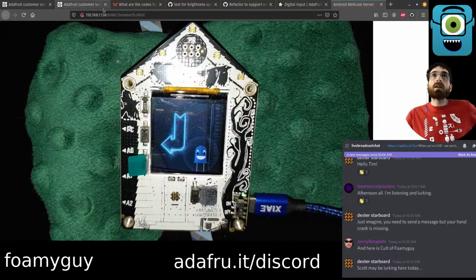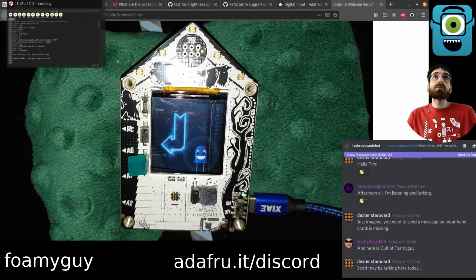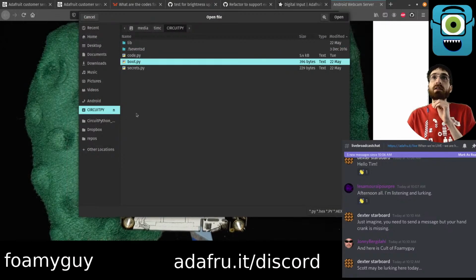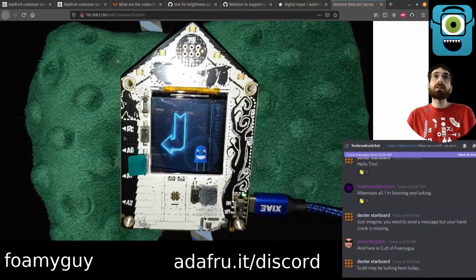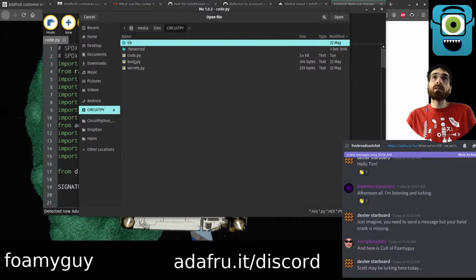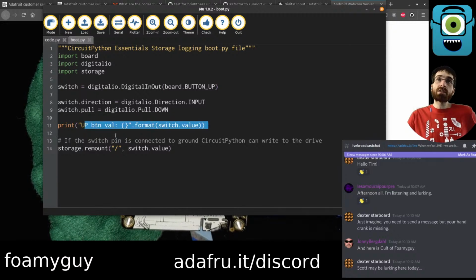So my Funhouse is, of course, still set up to use the Adafruit IO example that I ran on Show and Tell. It tries to download a file, and in order to do that, it uses boot.py to mount the drive as writable. It's actually based on whether or not you press the up button.